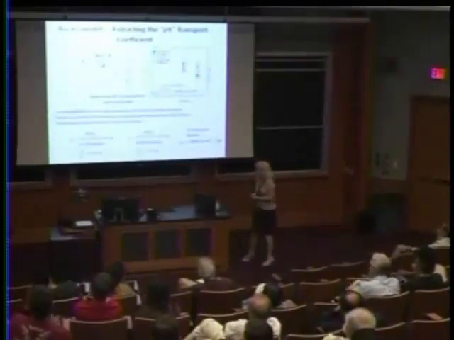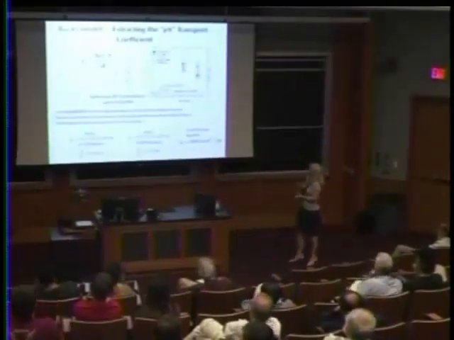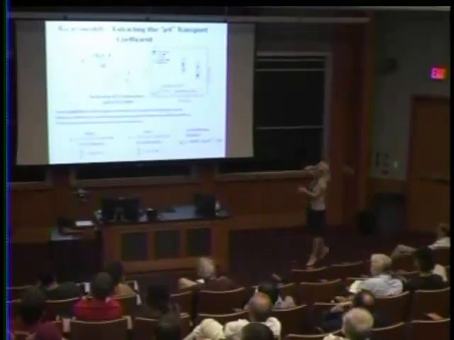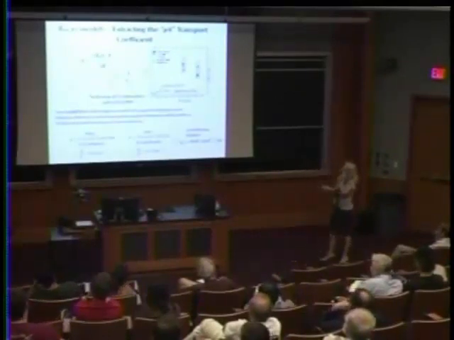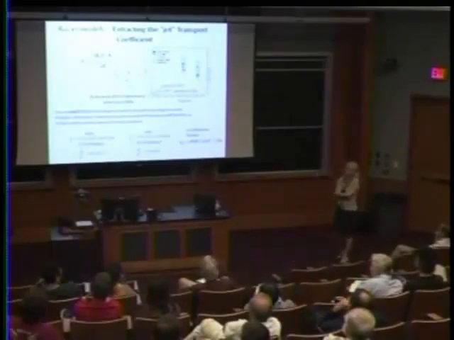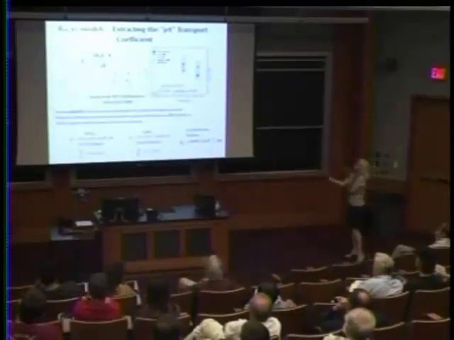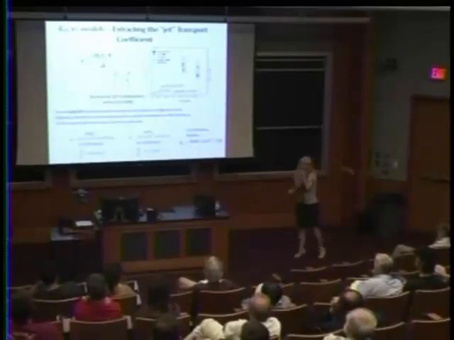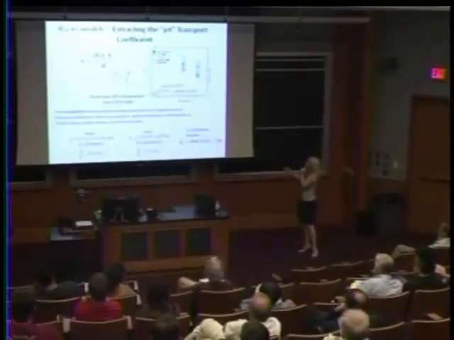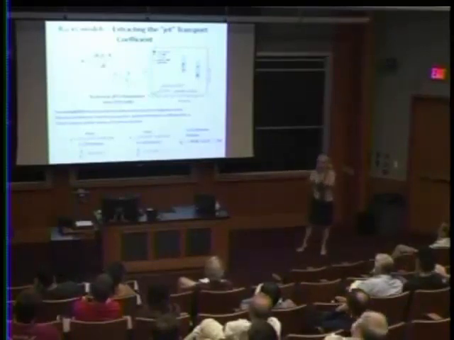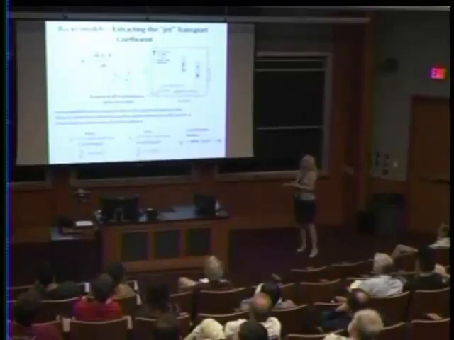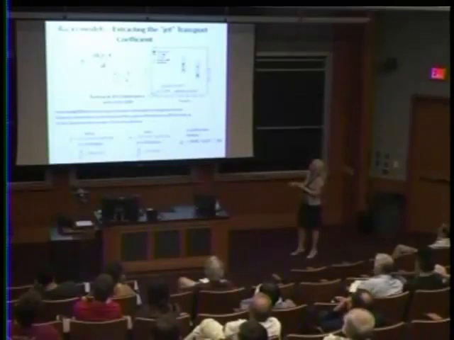So what can we do with this? Recently, a collaboration of theorists called the JET Collaboration got together with their different models of energy loss and tried to extract a transport coefficient. The transport coefficient here is the pT broadening squared, basically, of the parton as it traverses the medium. And we now have data from both RHIC and LHC, and these 5 models were put to the test by both data sets and tried to extract a common transport coefficient.